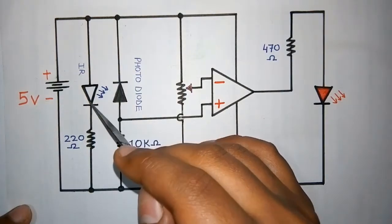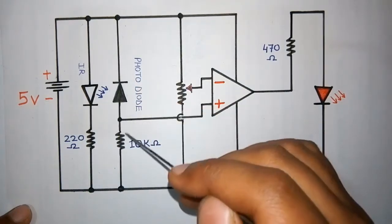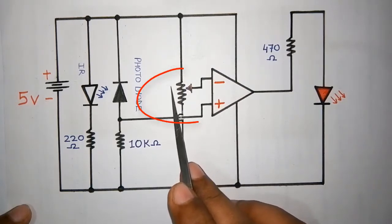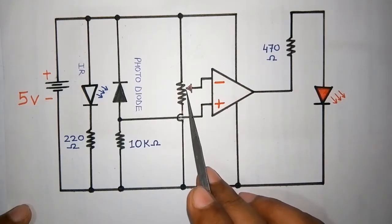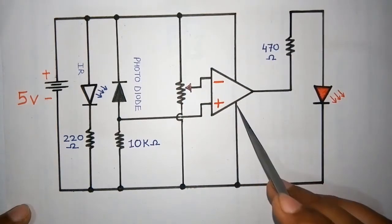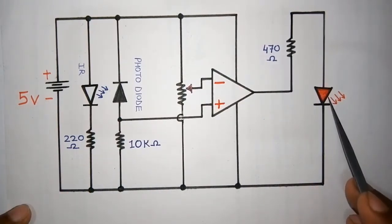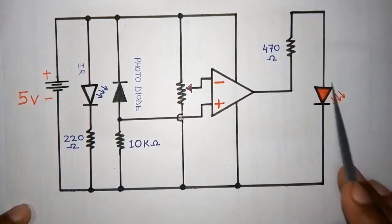According to that, our IR is in forward bias with the resistance and our photodiode, meaning the IR receiver, is in reverse bias. Here we have shorted one wire to the non-inverting part of the op-amp, that is positive. We have used one pot, meaning a potentiometer, to vary the amount of resistance, and that is connected to the inverting, negative part of the op-amp. These two wires are connected to the positive and negative of the battery. The output of the op-amp is connected to the LED, so whenever the voltage increases here, the output will go and it will glow.